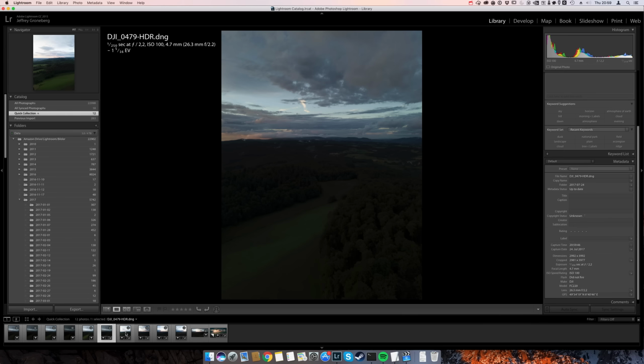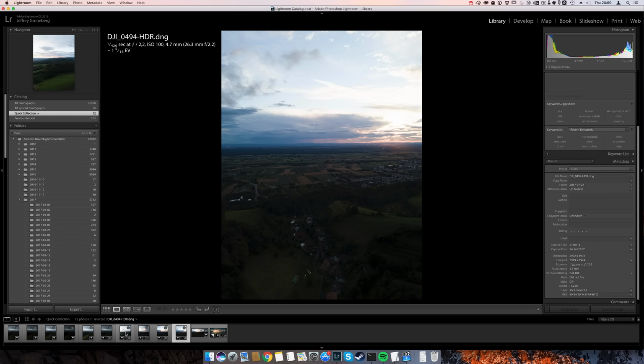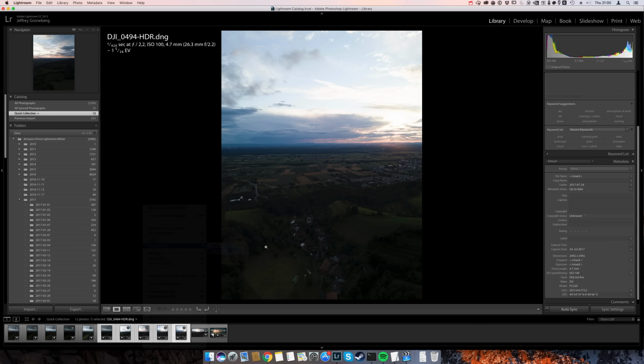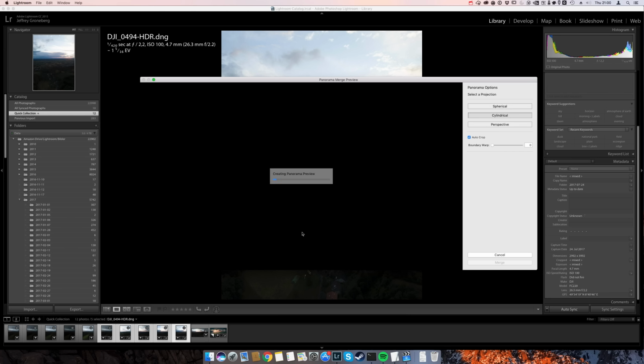So from the right to the left, and now comes the next one. So I'm marking all the 5, and now I'm creating a pano out of this. So photo merge once again, then click on panorama, and then it's giving you also a preview.